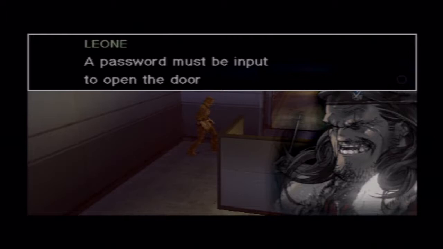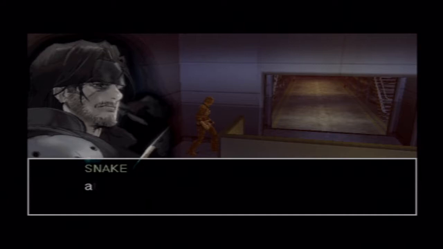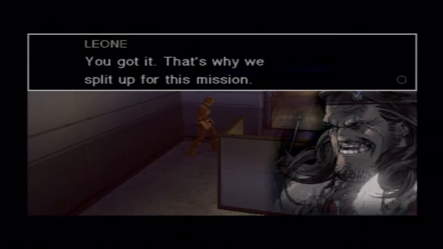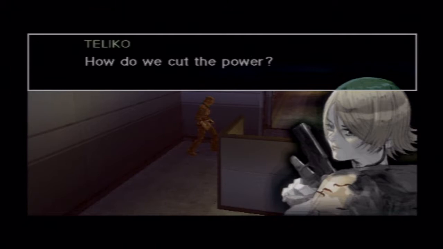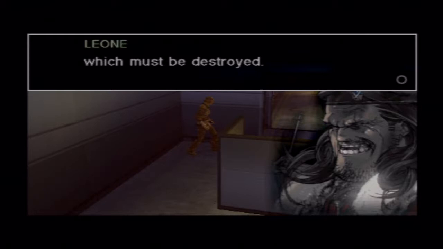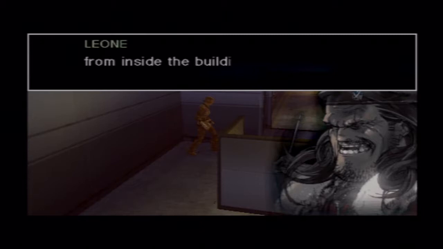A password must be input to open the door before that happens. So you're telling me we have to cut the power at this powerhouse, then input a code at FAR's front door within 5 minutes? That sounds crazily implausible. You got it. That's why we split up for this mission. You two deal with the powerhouse. We were probably given the harder mission. And I'll take care of the password. How do we cut the power? Well, you blow it up, right? There's a control room at the back. You'll find a power supply system there, which must be destroyed. Yep, I thought so. As soon as the power is cut, I'll punch in the password. Get in through the front door. Then I'll fix it up so the doors can be opened from inside the building. Well, we'll have to trust you on this one. Don't fuck me on this one, Leone. Don't you dare fuck me. Sorry.